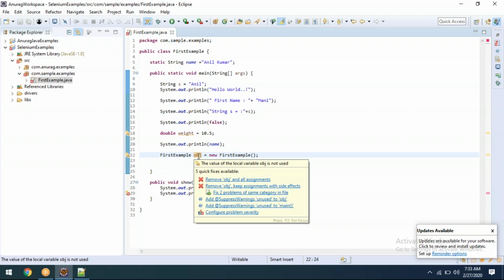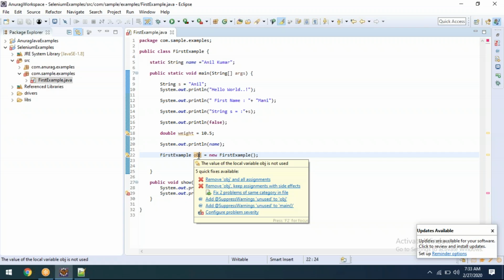And what are the differences between all these three? Temporary variables or local variables will be available within a block, within a method, or within an if condition. We are not supposed to use them outside of the block.